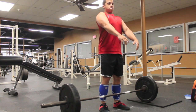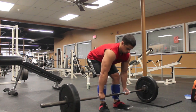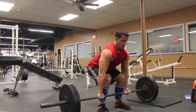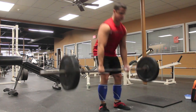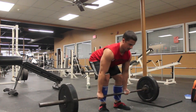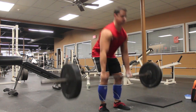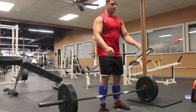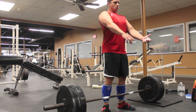So it's deadlift day, guys, and there you see me checking out the alignment of my back in the mirror, mostly because I'm still trying to master this rounding of the upper back thing, in which you basically put your lats into your pockets, as Jeremy Hamilton says, and it creates a rounding effect in the mid-upper back. And this essentially just allows you to pull your hips closer to the bar, but it's certainly an advanced technique, and I'm definitely not used to it yet, but I'm practicing it.